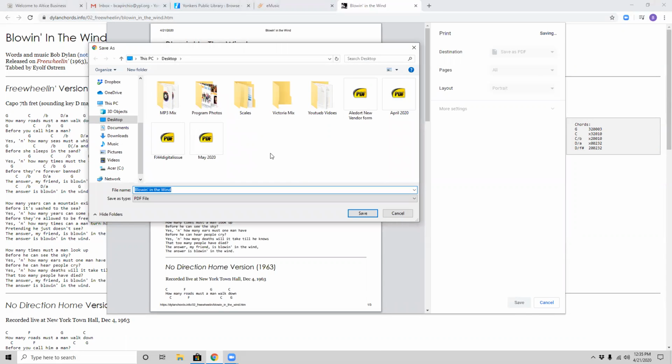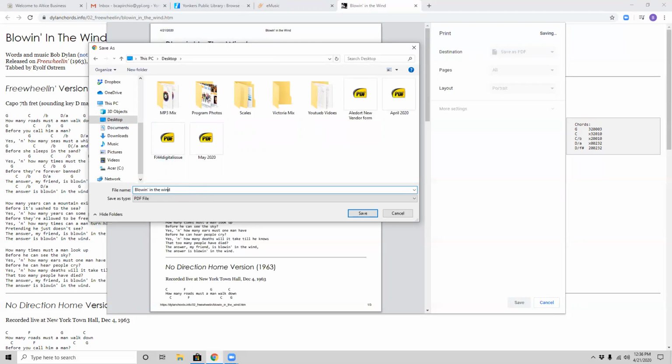It's going to ask me where I want to put this PDF. Well, for now, I'm going to leave it on my desktop. I could easily put it in any folder that I want to, but for this demonstration, I'm just going to use the desktop. So I choose that, click on desktop, and the website already has the name of the PDF set up for me, which is Blowing in the Wind, which is the name of the song, and that's how I would write it in as well. But I could write in whatever I wish, really, but I want Blowing in the Wind.